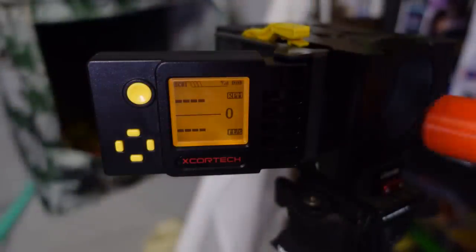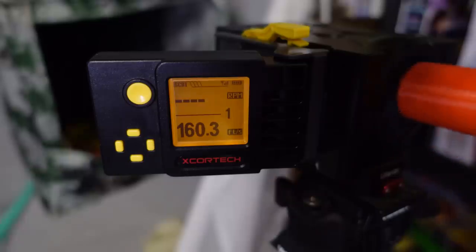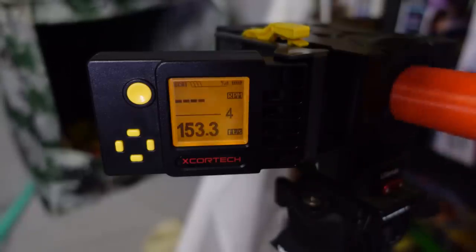This thing hits anywhere from about 140 to usually around 160, 170 FPS, which will be a good test for our target, and it also doesn't have any kind of place for me to put an optic on it. It's very old school technology, so I'll be having to use the integrated iron sights at a distance of about 11 feet to see how well I can do, and this will be the first blaster that I officially put through the paces on this target.